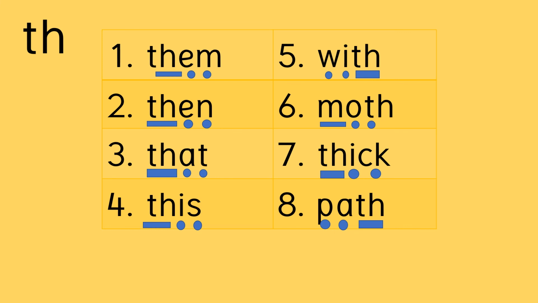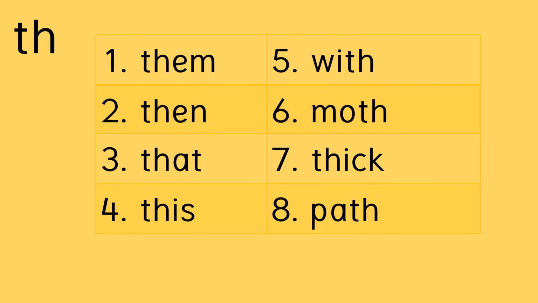Okay, so at this point, pause the video, have lots of practice at reading those words, maybe in different orders. Make sure you can blend them and say the word. Okay, for some of these words, you might not need to blend them because you can just see it and you know that that is that word. So that's fine. So spend some time reading these words without needing to blend them. You might need lots and lots of practice. If you are still blending them, that's not a problem. Lots of practice and you'll get to a point where you won't need to blend them. You'll be able to just say the word, nice and fluent.